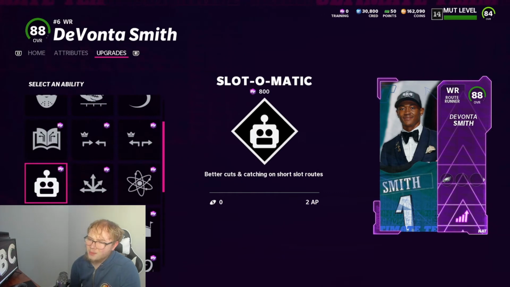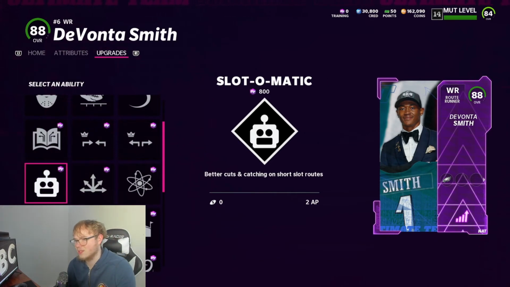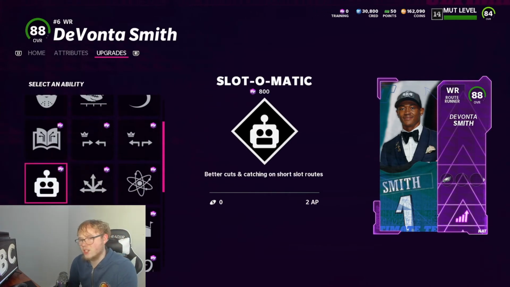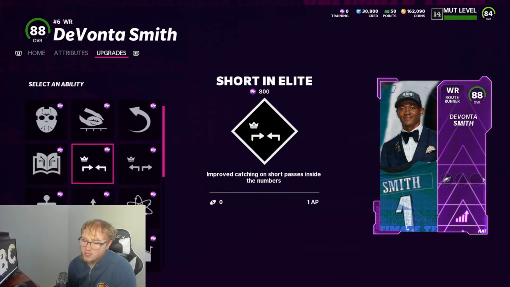I feel like Slot-O-Matic is just kind of a lesser version of Route Technician, because basically how Slot-O-Matic works, it only activates on about 10 to 15 yard routes. Route Technician will react on every single route you run, the deep post routes, all that good stuff. So I would rather go with Route Technician over Slot-O-Matic. Yes, it gives you the better catching, but I feel like overall the catching is very, very good in this game. So really the only ability I'd recommend for receivers is Route Tech.